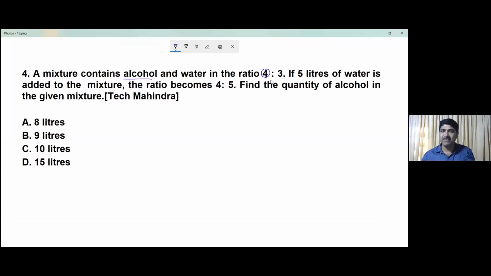So out of the given set of options, finally we have to find out the quantity of alcohol in the mixture. There is not any variation occurred on the quantity of alcohol. We are adding only water. Therefore, the quantity of alcohol is represented by 4. What's the inference? The quantity of alcohol is a multiple of 4. Out of the given set of options, which is the right value there? So here, if you are constrained, that's equal to 8. But that's why I told you, in some cases, there are some traps. That's why most of the students gave the answer as option A, because it's a multiple of 4 there.